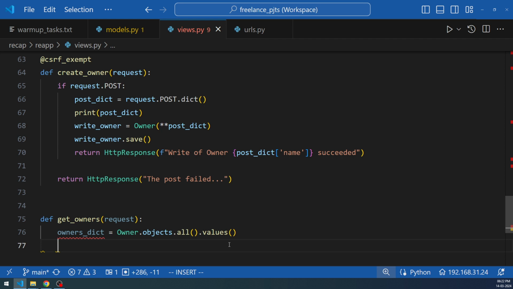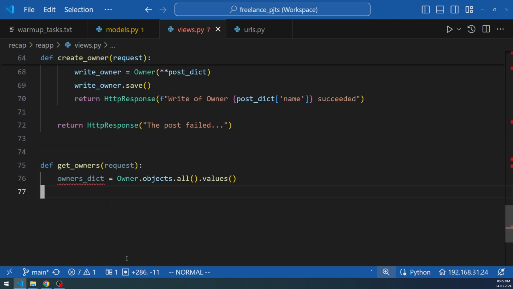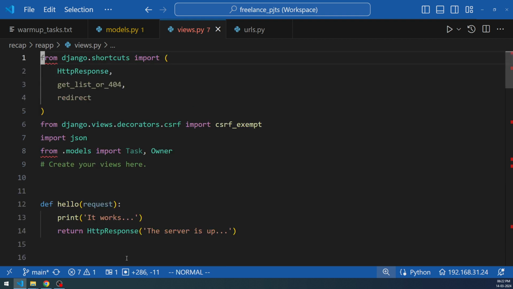But when I'm going to send this data out to the wild, I have to send it through a JSON output, and I cannot send it as an HTTP response. If I have to send it as an HTTP response, then I have to convert this list into a different format. So what we can do is use something called JsonResponse. For JsonResponse, we have to use something called the JsonResponse object.